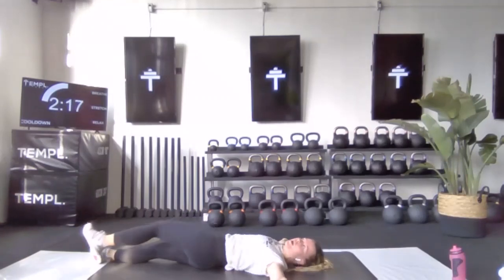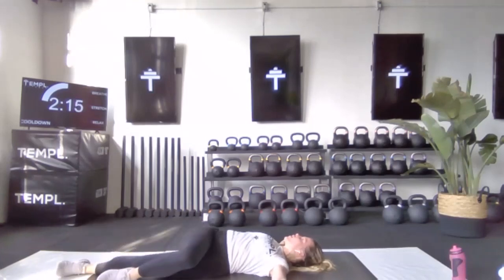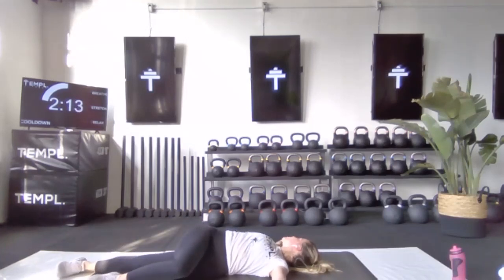And we're gonna switch here. Come back to center, cross the other leg over, look in the opposite direction. This is getting a nice stretch through your back. Called a lumbar twist.